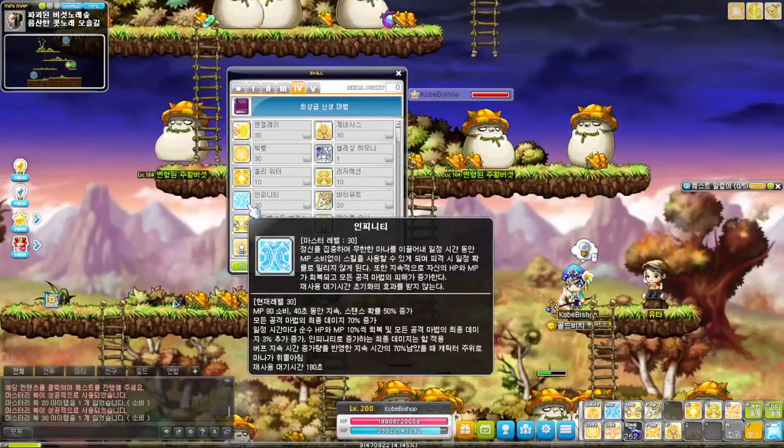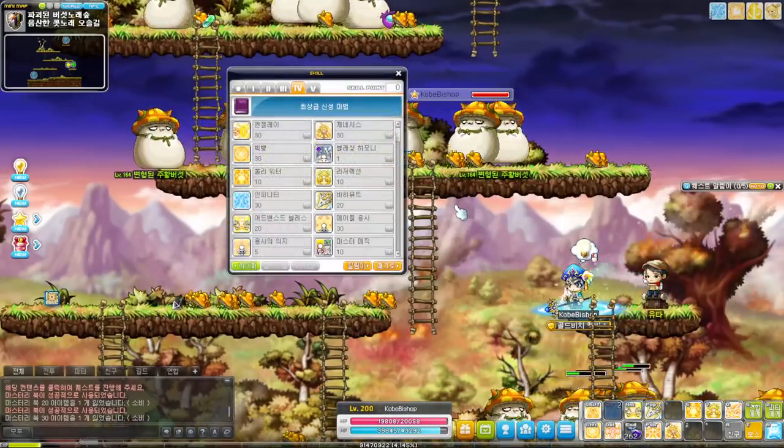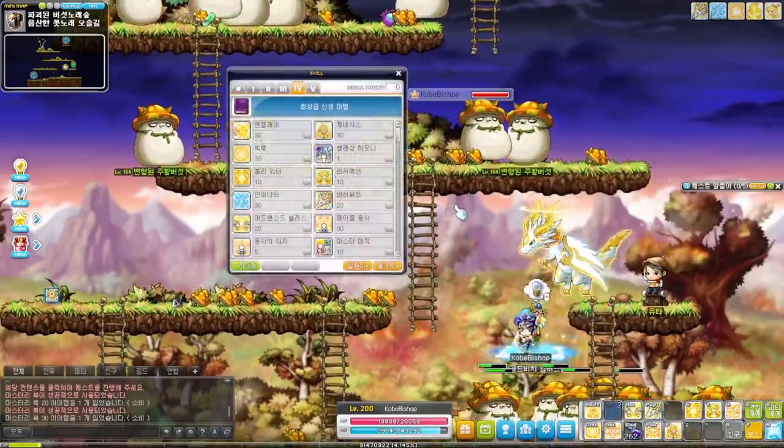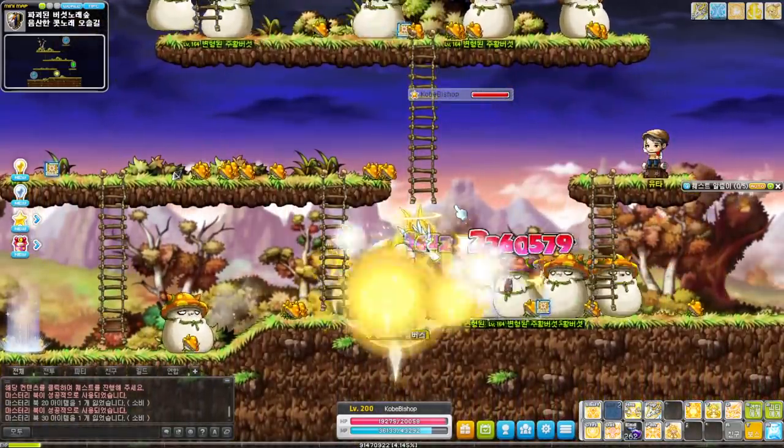Infinity still does the same thing with a slightly different skill animation. And then we also have Bahamut. And this is what Bahamut looks like now. It's like a holy version of Myr, pretty much.